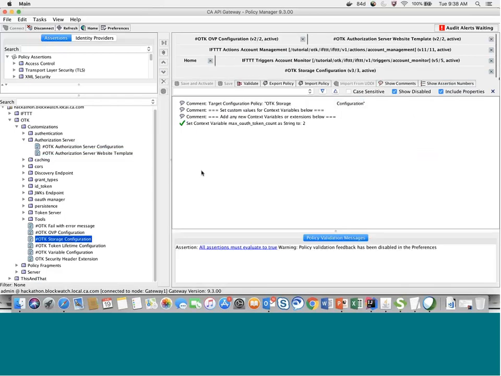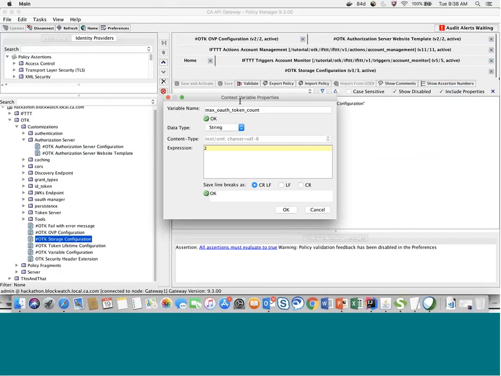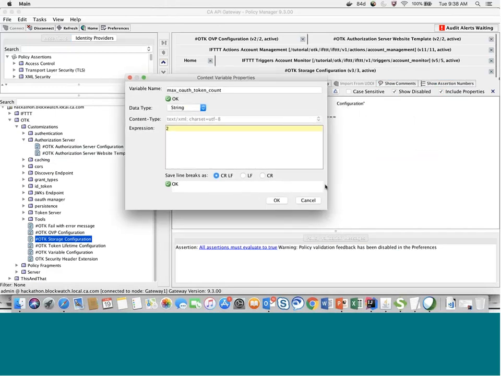And the next thing I did was, OTK by default allows only one OAuth session per client, but due to some concurrency with IFTTT, I'm not quite sure yet how that happened, I had to tell OTK to accept up to 2 sessions for this client, and this works out fine. And this way you've always got a running refresh token.